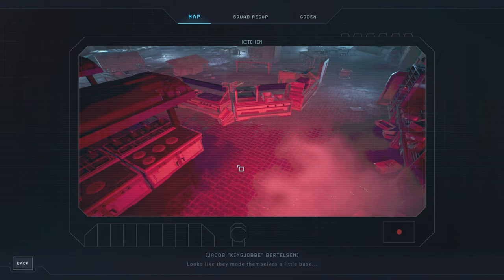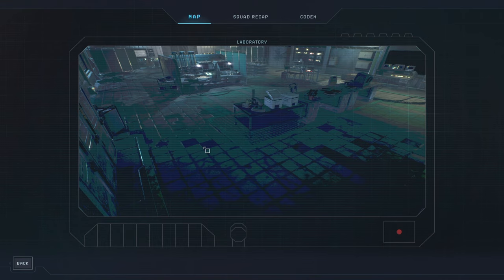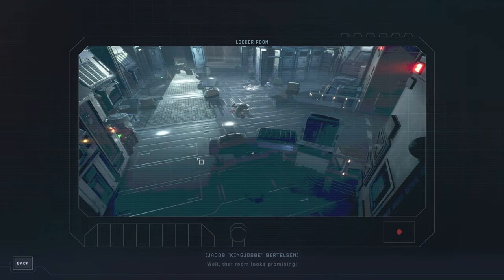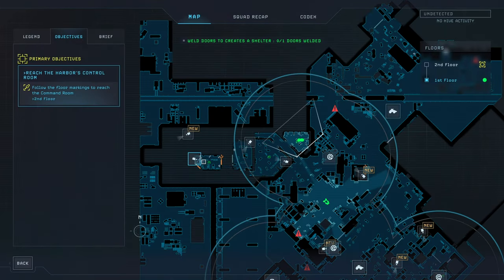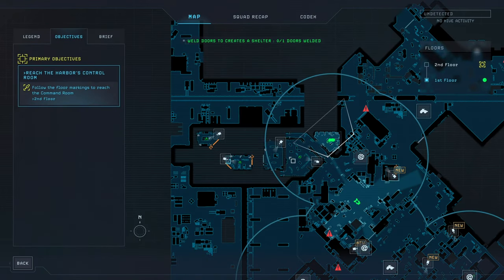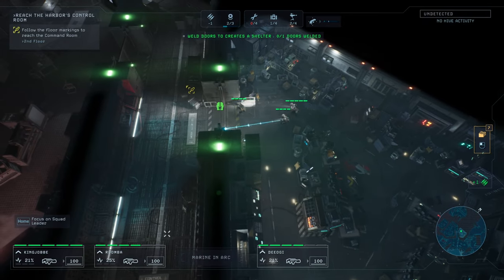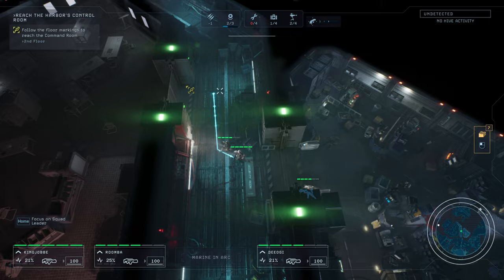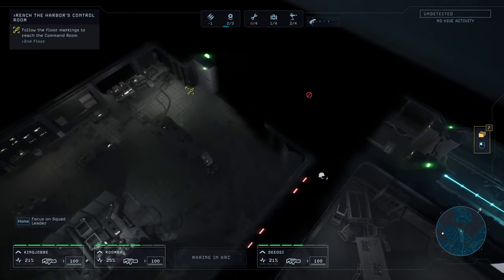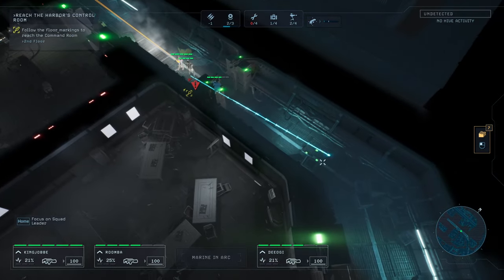Looks like they made themselves a little base. Okay. More stuff. Well, that room looks promising. Lots of stuff in there. Double time. Got something on a tracker. Move on. They're headed our way. No.